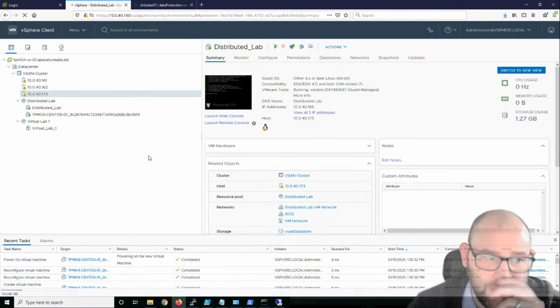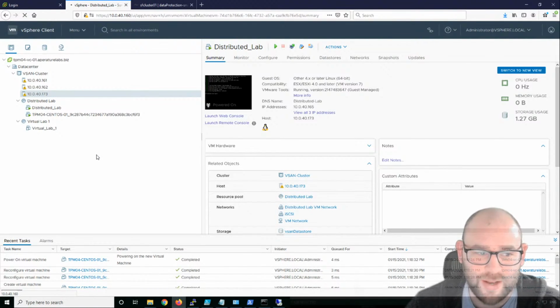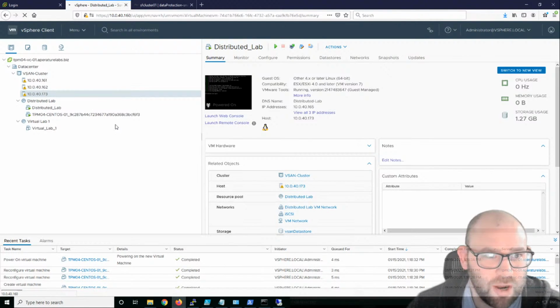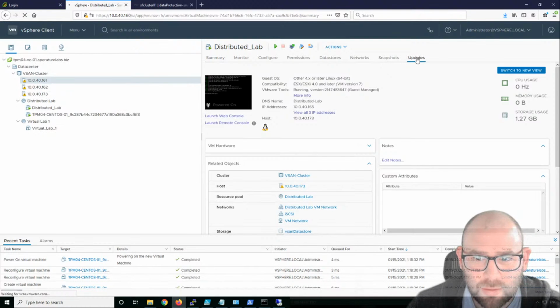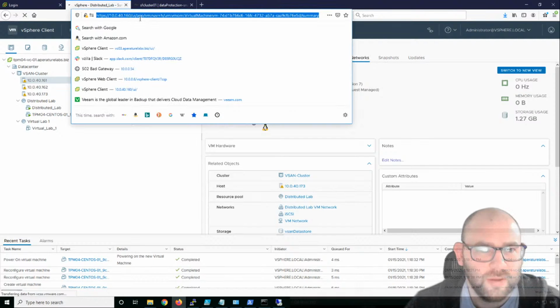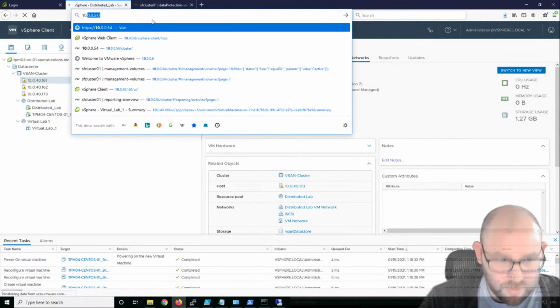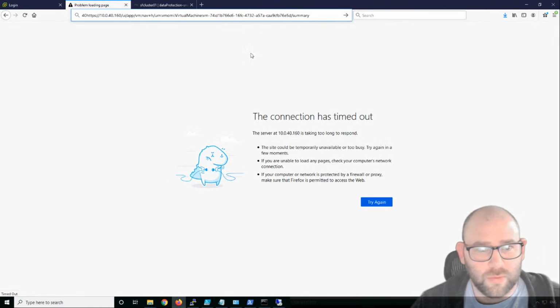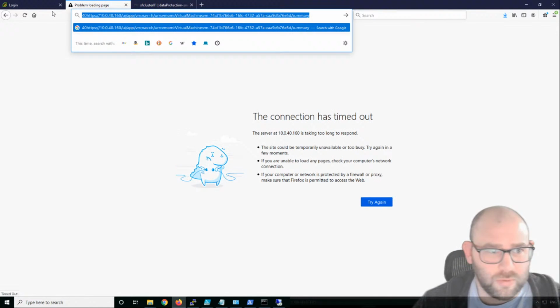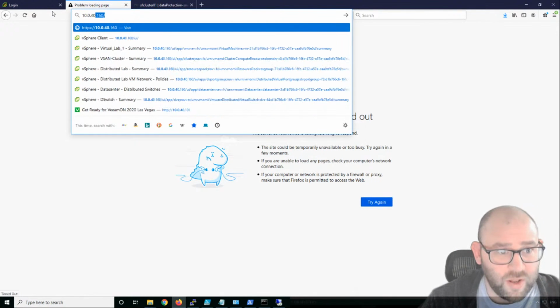This is a nested environment as well, so there's not actually 3 hosts that are sat there doing nothing. But that looks to me like something's going on with my vSphere environment. Good stuff. Nothing like a live demo.